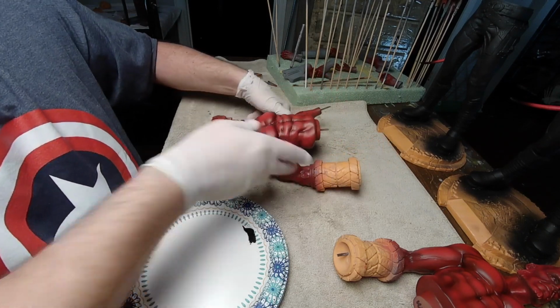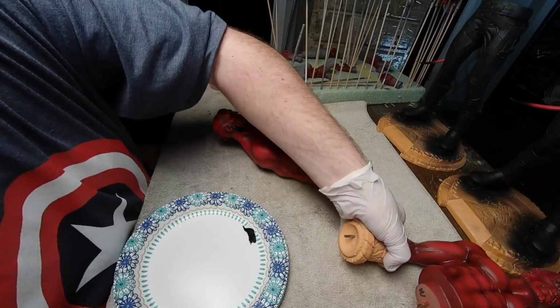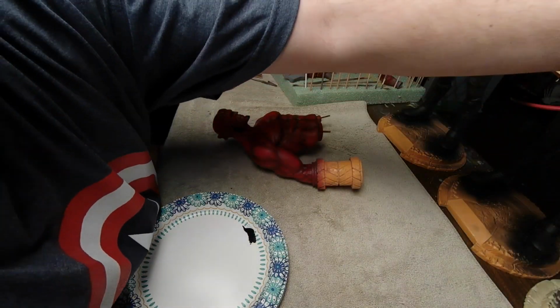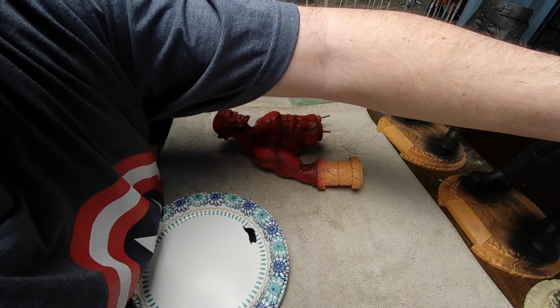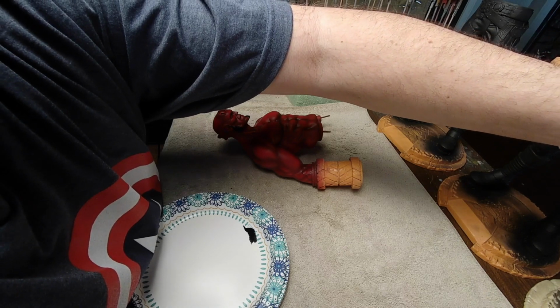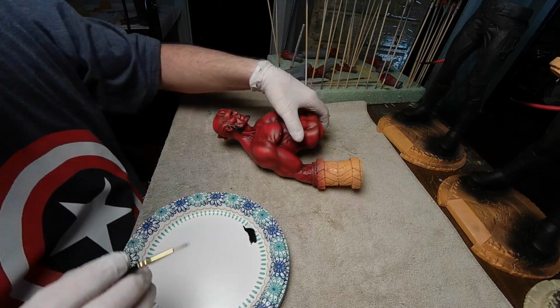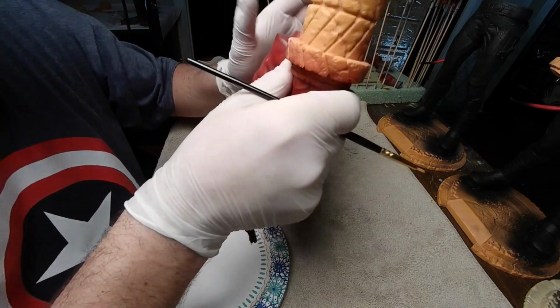You know what I'm going to do? I'm going to put these guys back up on their torsos because I do not want to knock them and have to try to blend the paint. I can. I blended it a little on one of these last night where the airbrush spit a little on one of the pieces. So it can be done. It's just not the easiest thing to do because, again, all the layers.